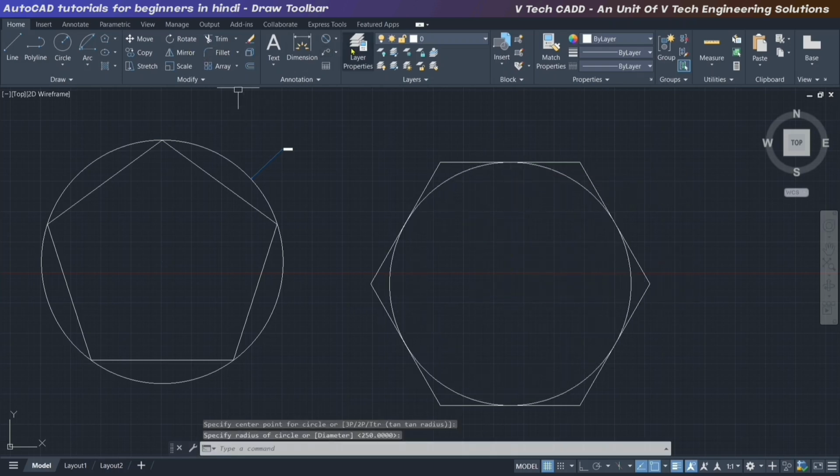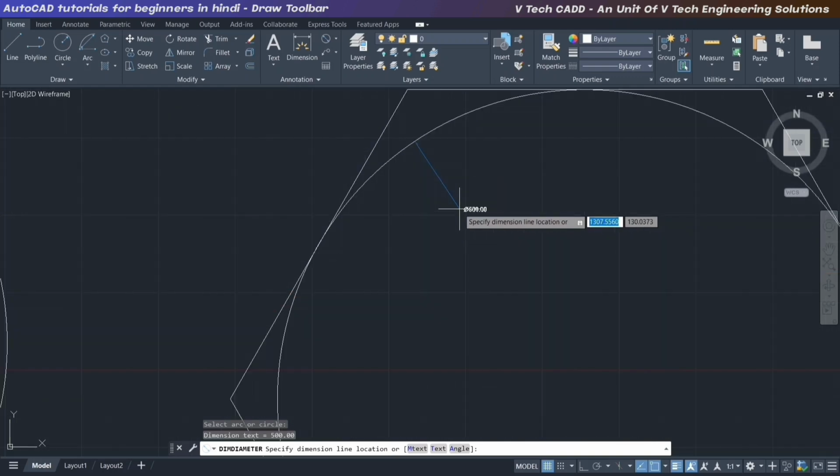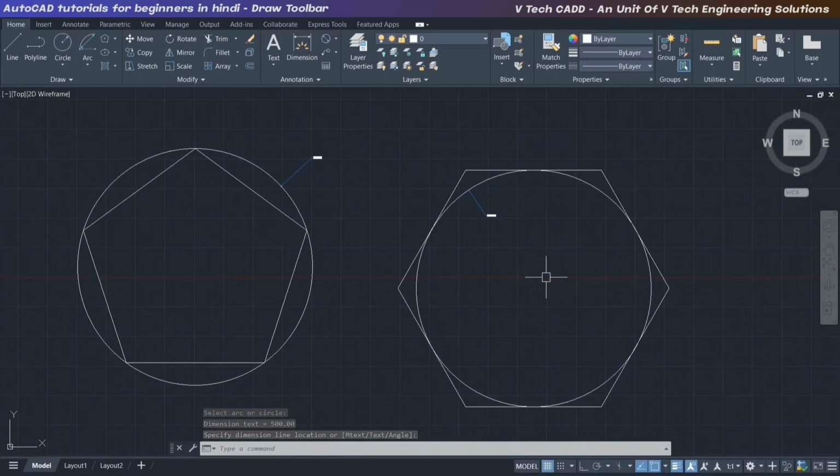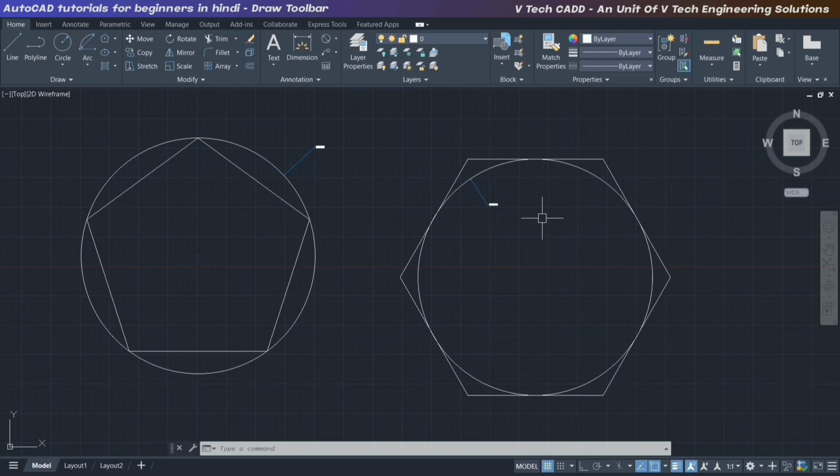Okay, now check the diameter of this circle. It is 500. Okay, now you can see the major difference between circumscribed about circle and inscribed in circle. In inscribed in circle the polygon is drawn inside the circle, and in about circle the polygon is outside of the circle.